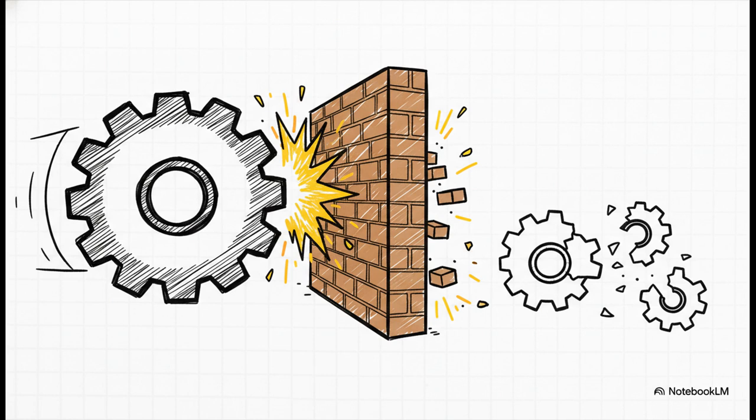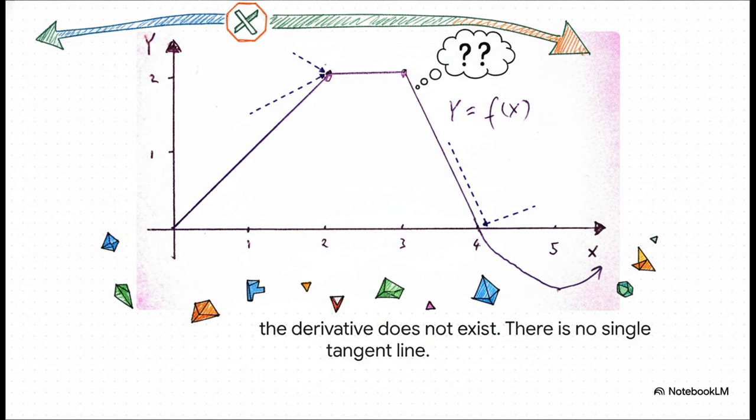So yeah, this limit approach is the gold standard. It's super rigorous. But yeah, sorry for the pun, it does have its limits. It's not a silver bullet. It doesn't work everywhere. Just look at a sharp corner on a graph. What would the tangent line even be there? I mean, think about it. If you come at it from the left, the slope looks like one thing. But if you come at it from the right, it's something completely different. There's no single clean tangent line you can draw. So at that exact point, we say the derivative, well, it just doesn't exist.